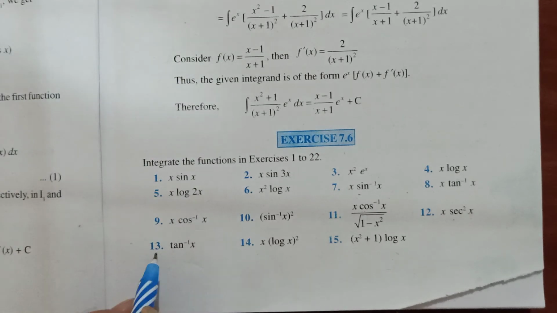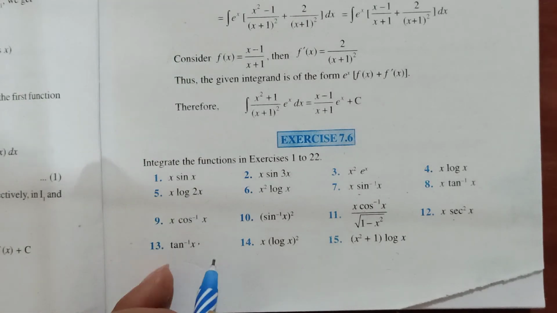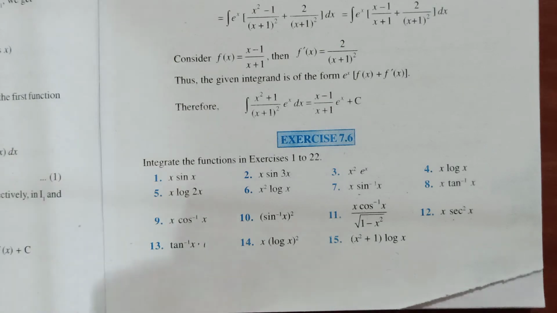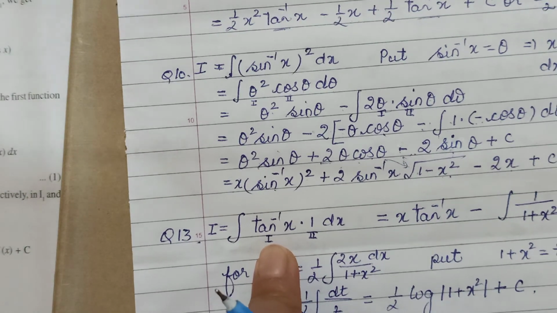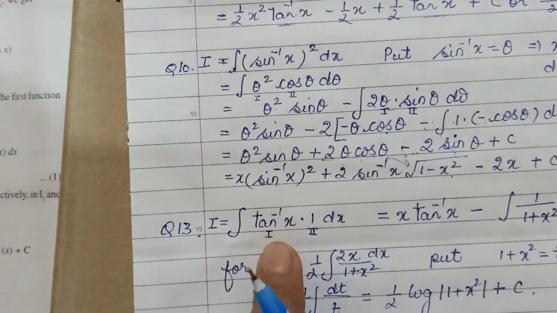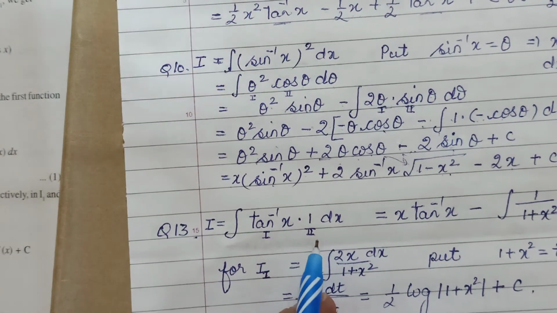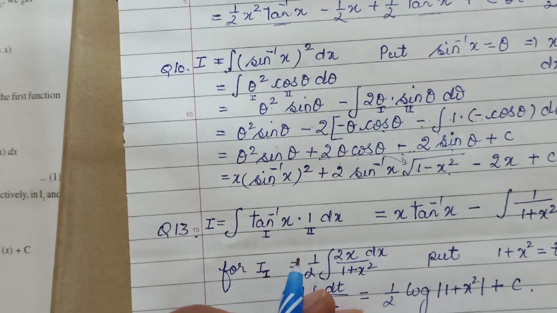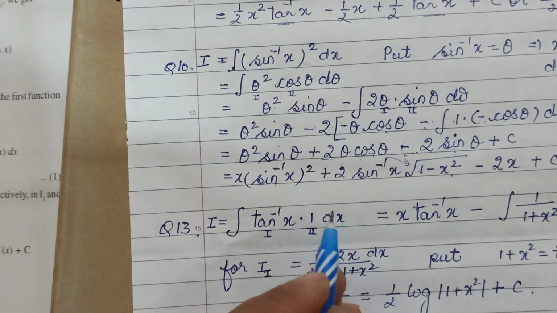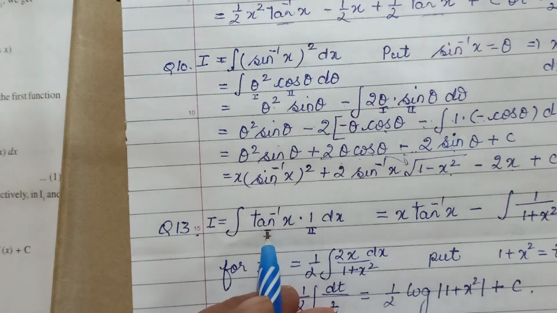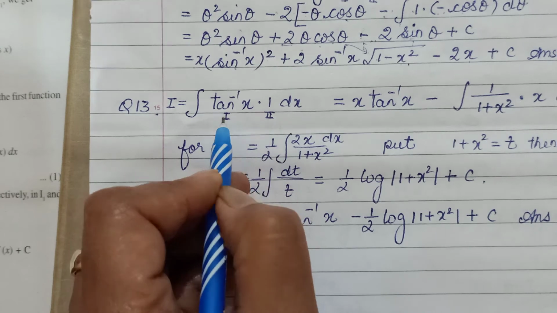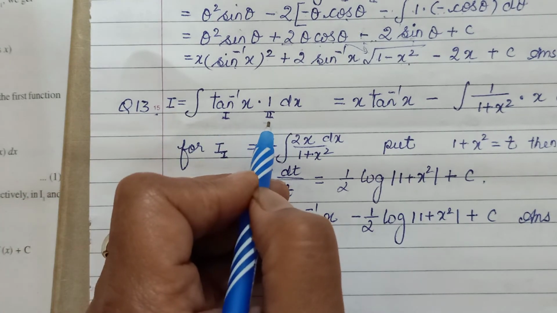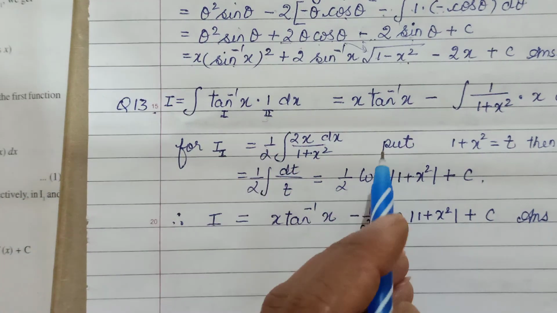जब हमारे पास खाली एक अकेला function आ जाता है तो हम इसको मानते हैं this into 1. Okay, because we don't know the result for tan inverse x, तो फिर क्या by parts लगाना पड़ता है इसमें, तो उस by parts के लिए हम मानते हैं 1 can be treated as algebraic function children. Okay, because that is x to the power of anything, to the power of 0 is 1, तो हम इसको algebraic function treat कर सकते हैं. So that tan inverse x we are going to write as tan inverse x into 1 and we are going to take, obviously, tan inverse has to be the first function, algebraic function second function.